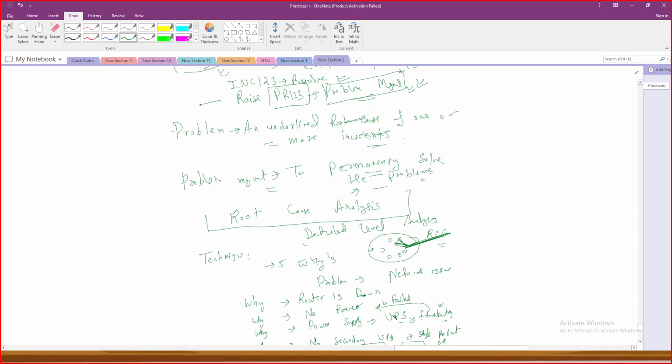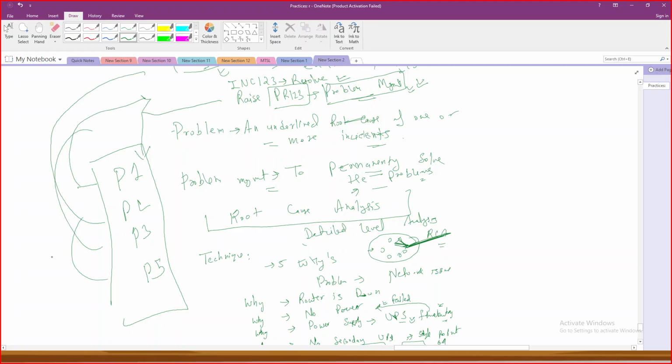If the impact and urgency is higher, they raise it as a P1. Otherwise, it's a P2, otherwise a P3 or a P4. But that SLA categorization will be different, right? Because with customers, we have a mutually agreed SLA that you'll have to resolve P1 within two hours. For them, P1, P2, P3, P4 have different SLAs, meaning SLAs are not the same. I don't understand your question. Could you elaborate a little bit?